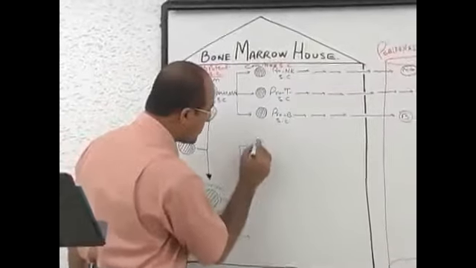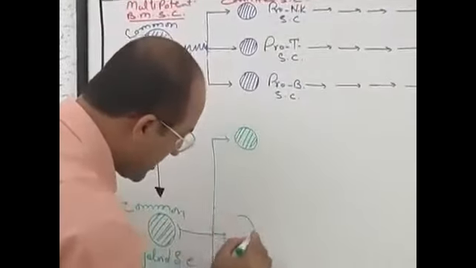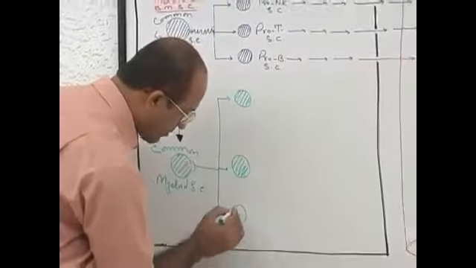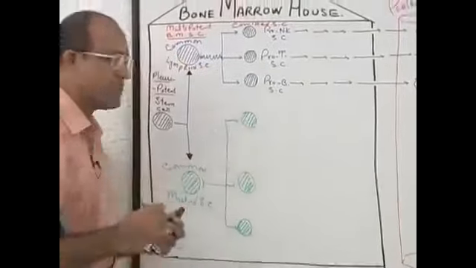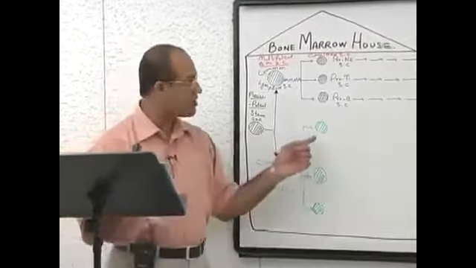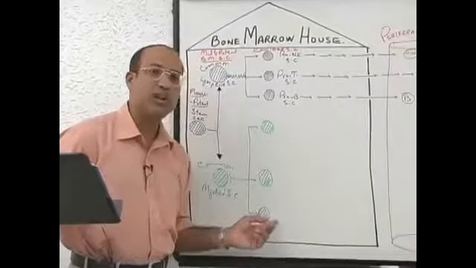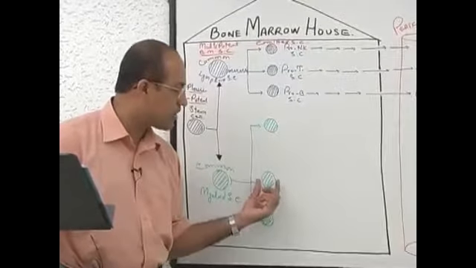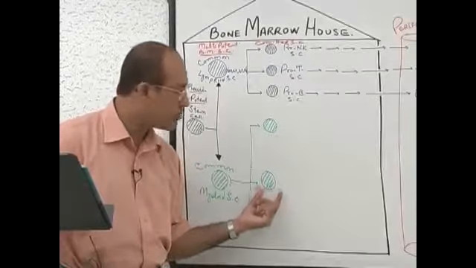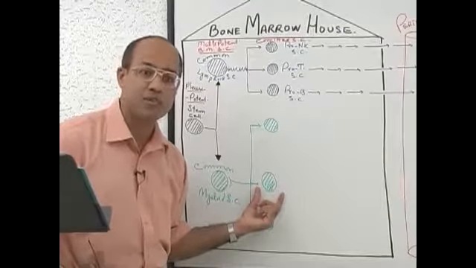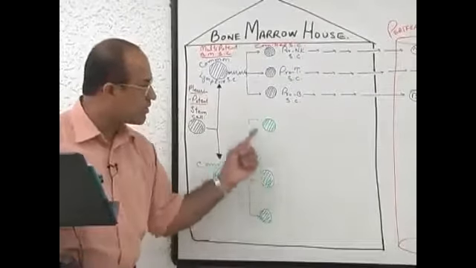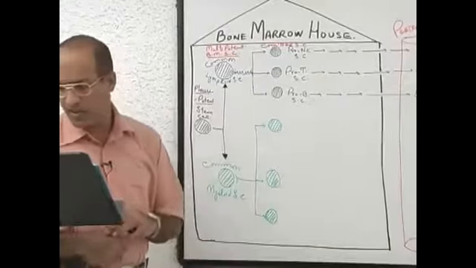Now, these are the committed stem cells, and we have to see what type of commitments they have made, what type of finished products they have committed to produce. First of all, this committed cell is also called colony forming unit, because if you take this particular committed stem cell and put it into a cell culture dish, they will produce a colony of a special type of differentiated product. So we also call it colony forming units.